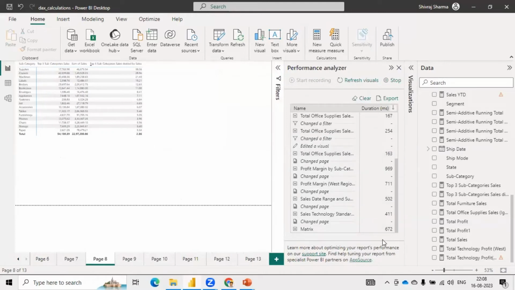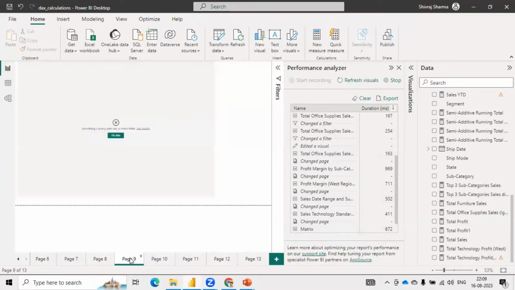The matrix we loaded took 672 microseconds. Here we don't have any data, we can eliminate it. What should be our target here? Our target is to identify which particular visualization is taking more time to execute, or how it changes whenever you are updating the data.